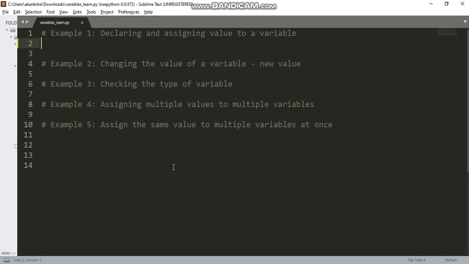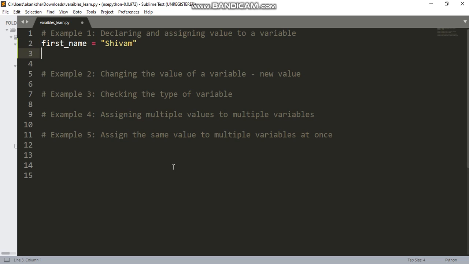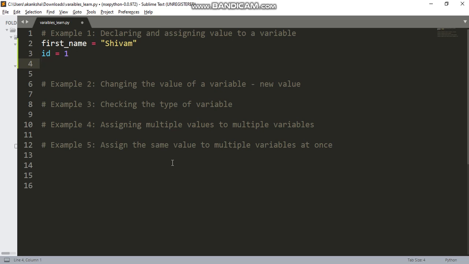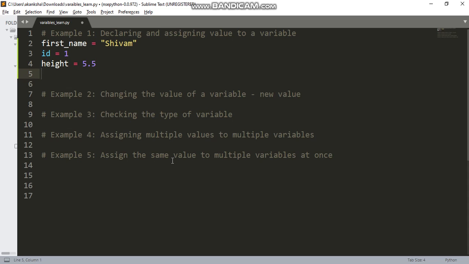I will just call it first underscore name and assign a value with the help of the assignment operator, that is Shivam, or I would say the id, that will be 1, height that is equal to 5.5, that is a floating value.